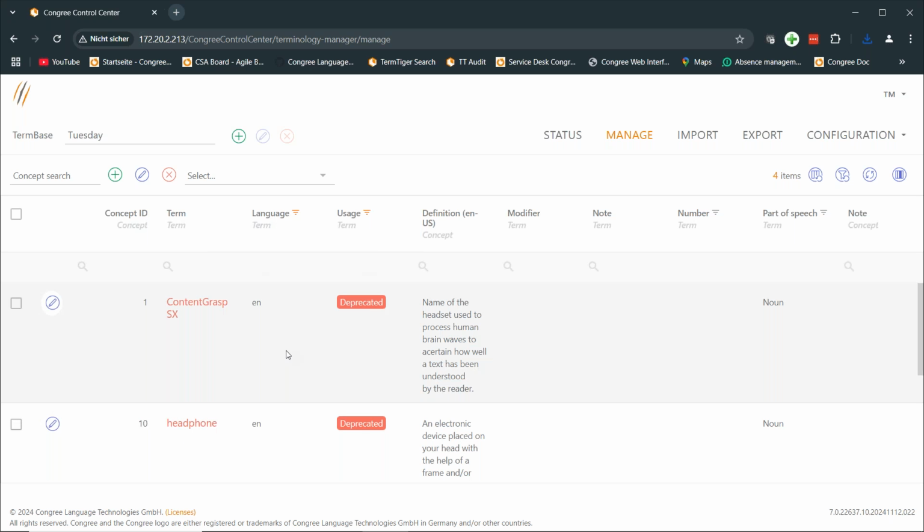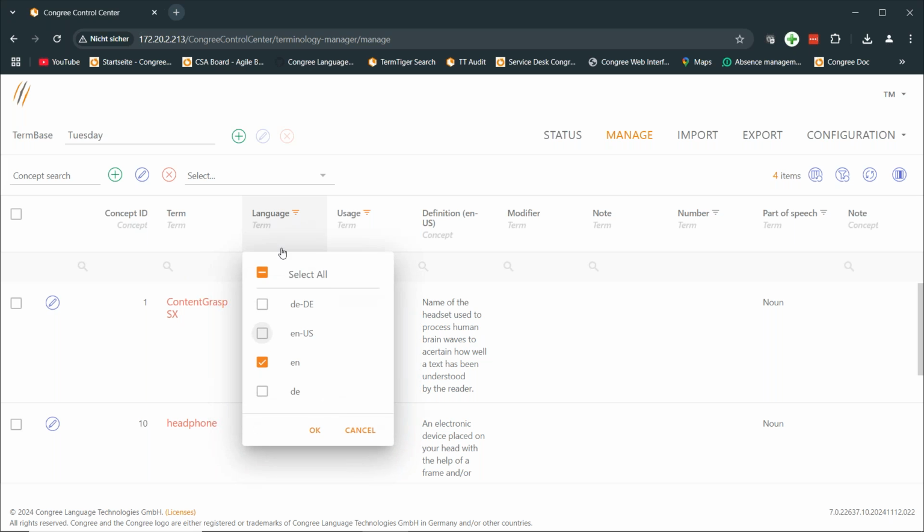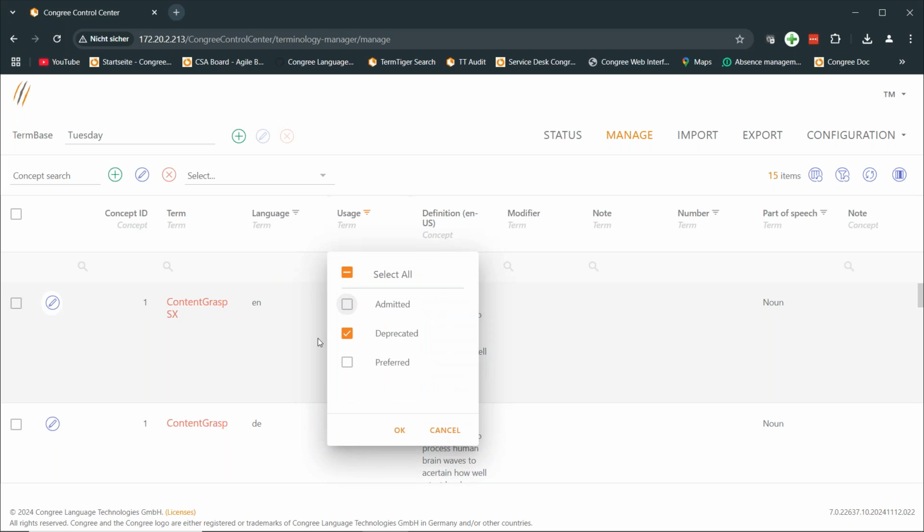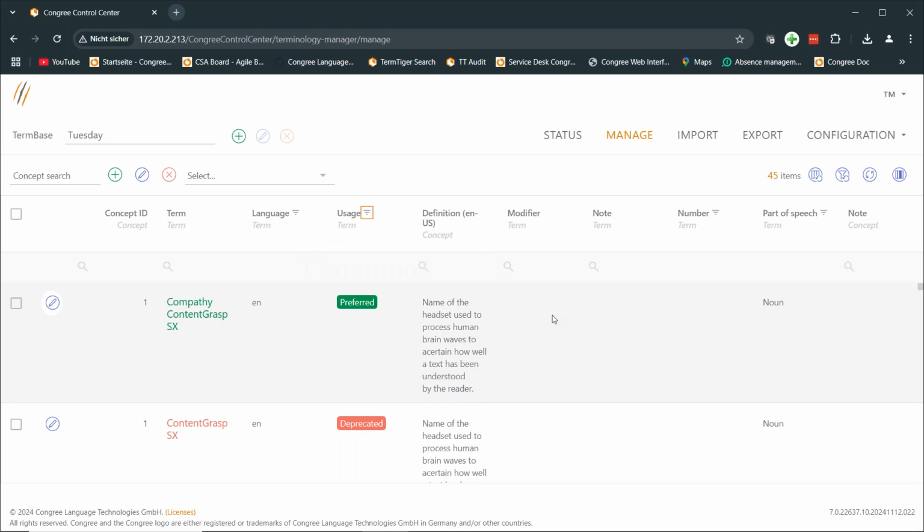So that's fine, it works, but it's not very handy because I need to remember that I have set some filters here and I need to reset all the filters. We can tell where we have defined a filter because this triangle is now in a reddish color. So let's go ahead and get rid of those again, reset them, show all of them, because what's way better is to use filters. But before we talk about filters, I would like to introduce you to another option inside of Congree TermTiger, allowing us to define our categories.